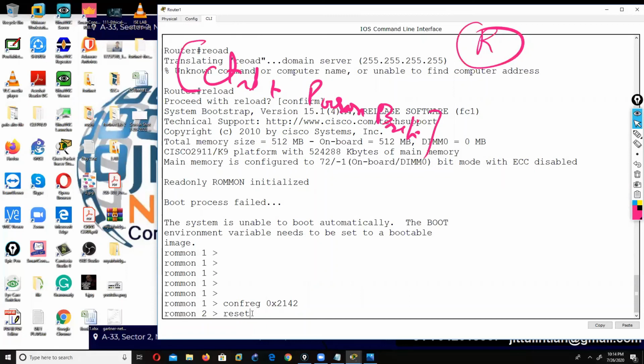But remember always, this is for factory restore default. All the configuration will be deleted. Oh, okay, that is a problem. That is the dangerous problem. So if you have a backup of this configuration, you can take a chance. Once you break the password, then you can restore your configuration. No problem. Clear? Yes, you're right.